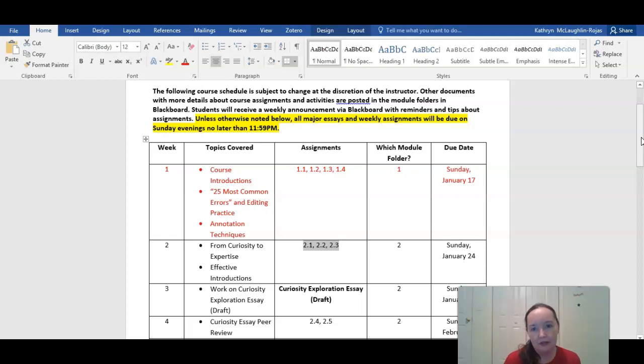The last of the assignments you did last week was on annotation techniques, and that's just to get you in the habit, whenever you read a text, an article, a story, whatever it happens to be, of practicing talking with that text, having a conversation with it, if you will. Even though the author is not sitting in front of you, you can still almost talk to him or her. You can ask questions, you can make comments, you can point out things that surprise you.